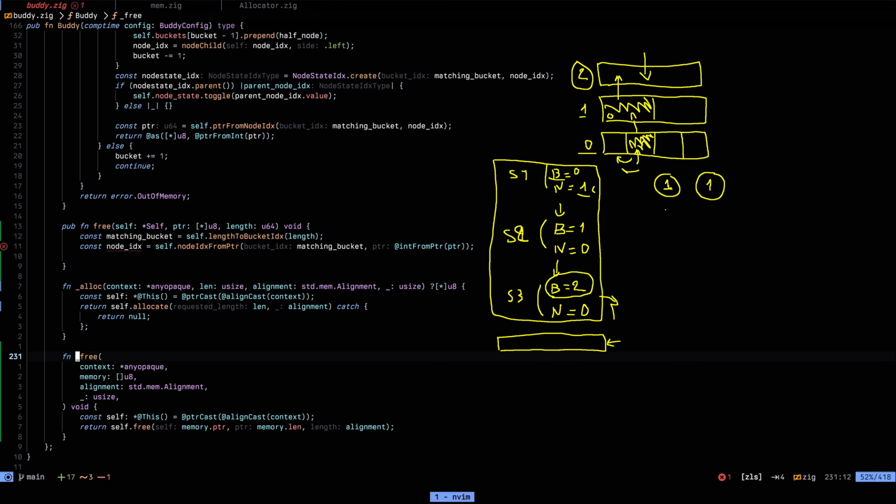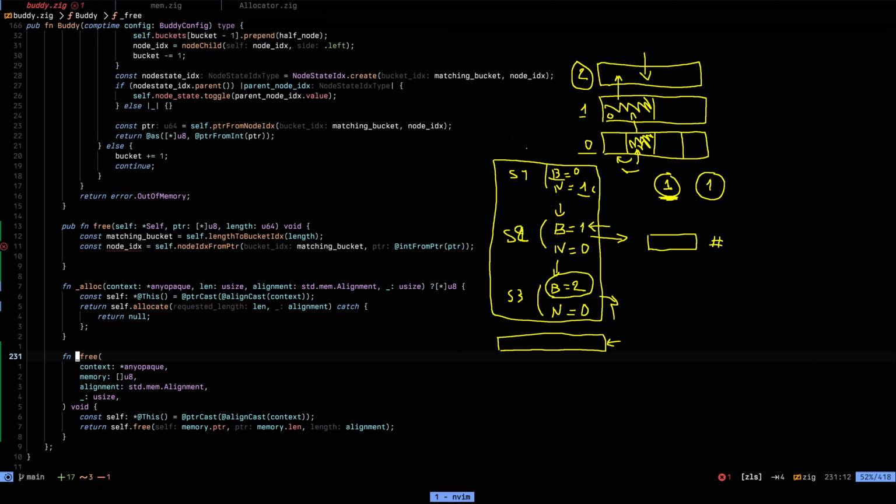If at any point during our checks, we found that the node state is not 1, so basically, we cannot recombine the two bodies, we exit from there. And I think we'd do pretty much the same. So we'd still insert one cell or one node into the free list of that bucket ID, that order ID that we've reached within our checks.